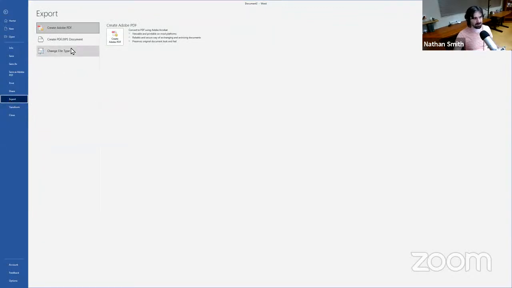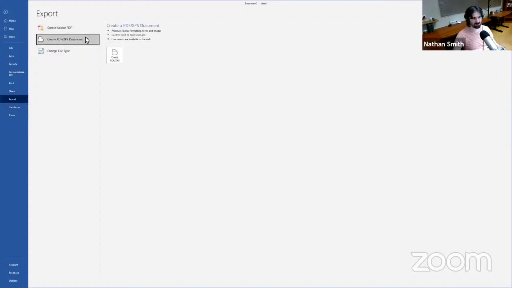In the export, again, I have this because I have Adobe Acrobat installed on this computer. But down here is create PDF/XPS document, and that's the default option that you'll find here.